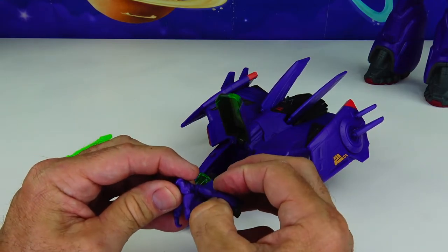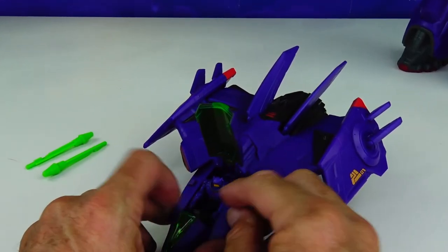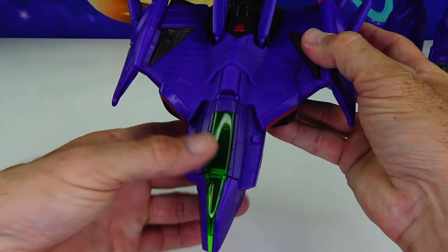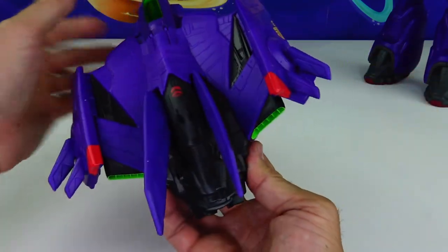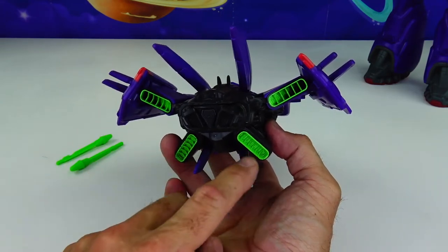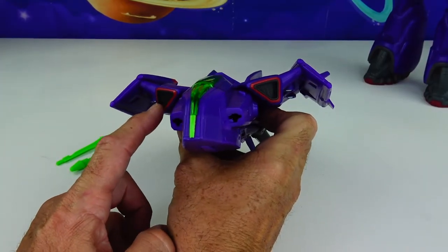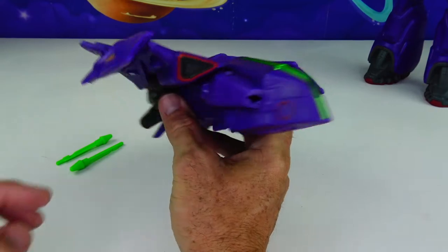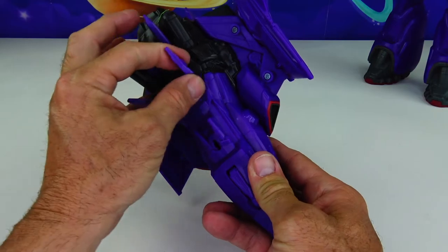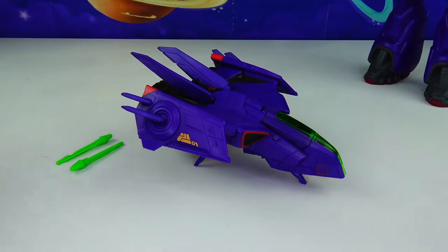Not at the knees and elbows like the big Zerg does. But let's put him right in there. He should fit right in. There he is, sitting right in there. You guys see him? Cool. Let's seal him in his little cockpit. Here's a look at the top — we have some more wings. And on the back, here are your engines, the four green thrusters. And on the front, you can see these are the air intakes for the engines. And a really cool feature is that right here, you pull these down and they snap — these are the landing gear. And as you can see, it sits nicely like that on the table.